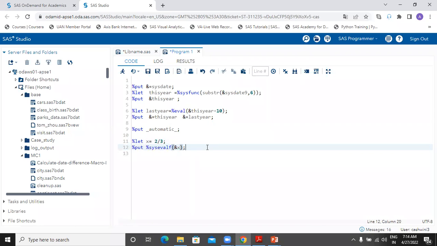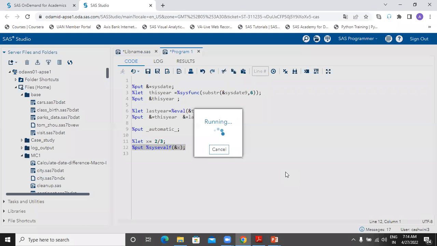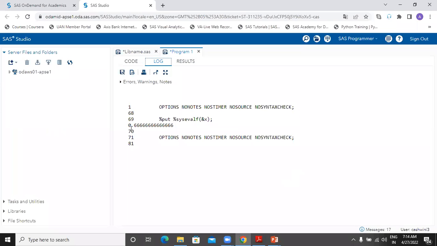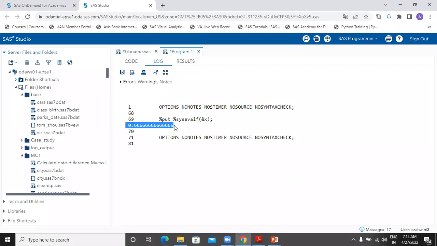So we have an upgraded function, %sysevalf. What this does is it works like eval itself, where it evaluates your mathematical expression. %sysevalf is more modified, with evaluation of non-integer values. Getting it now? So in case you are returning some decimal values, %sysevalf will also give those, which was not a capability of only eval.